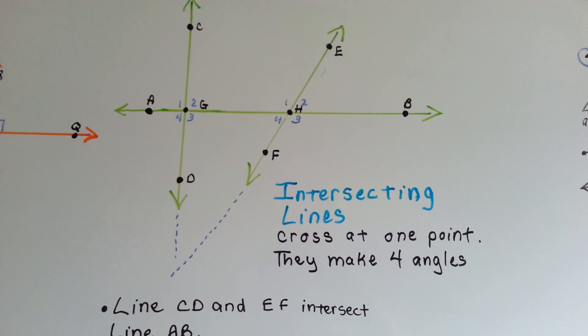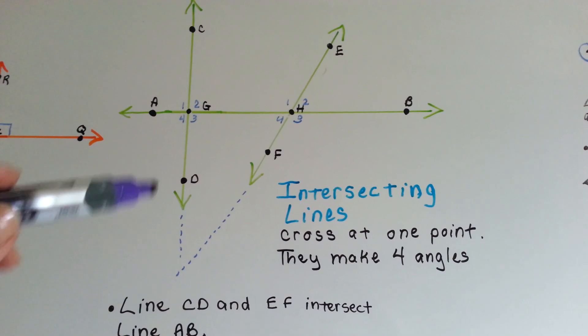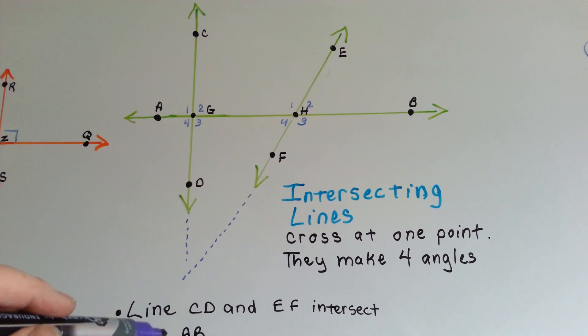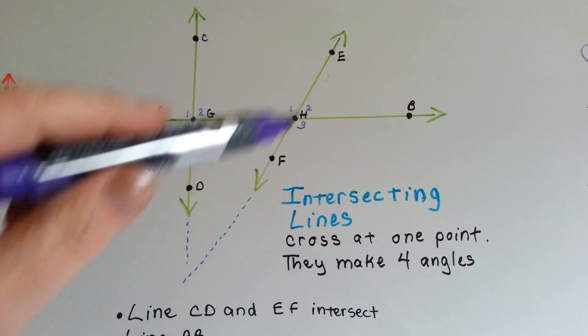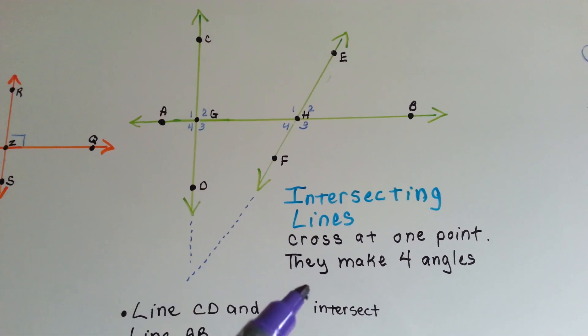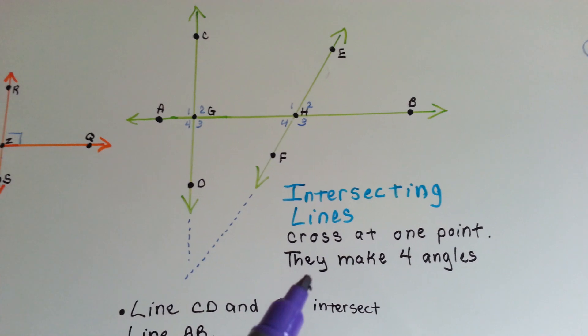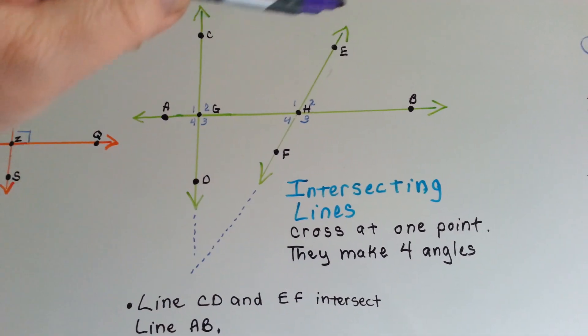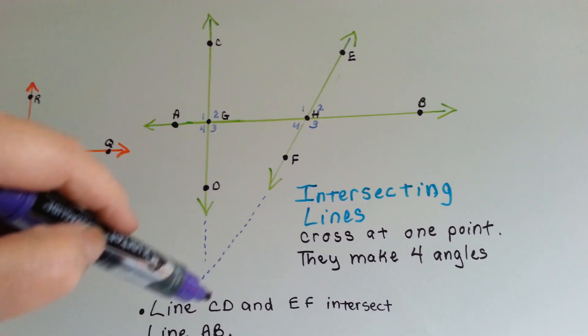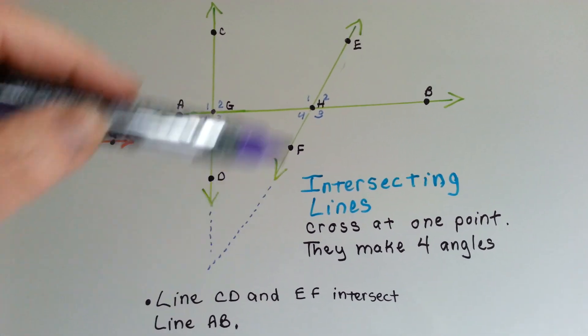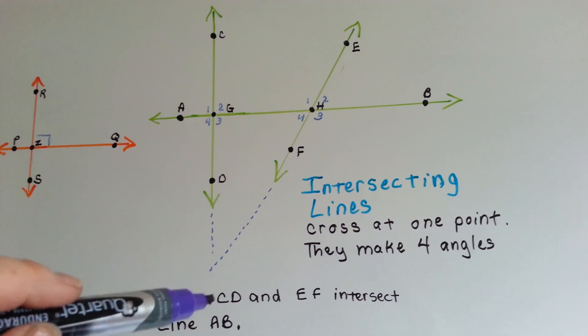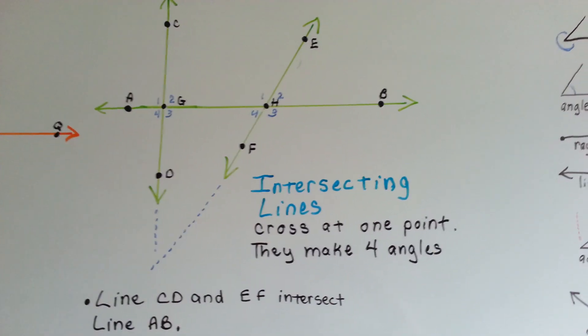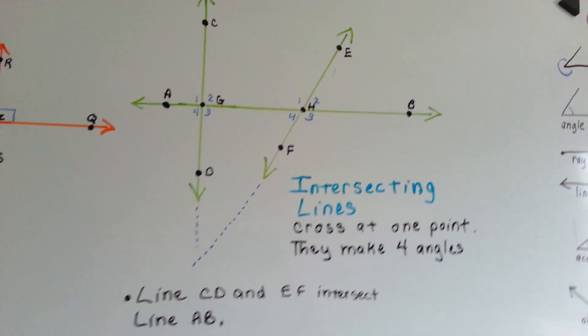Now it says they cross at one point and they do. Look at how this one would continue on and this one would eventually cross it. Well, don't think that it's crossing at two points. The lines are only crossing at one point. Line AB is only crossing EF at one point. When these two cross, then EF is crossing CD. It's not crossing AB. It's two different lines crossing. See? So they always cross at one point.